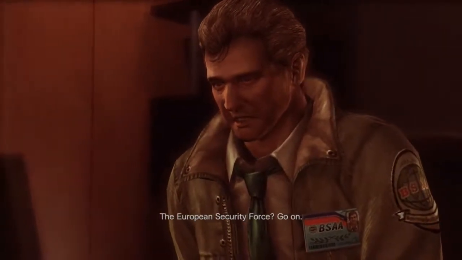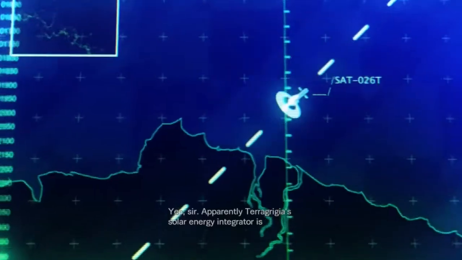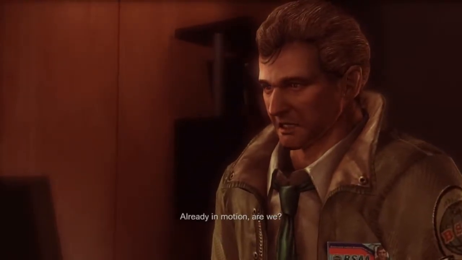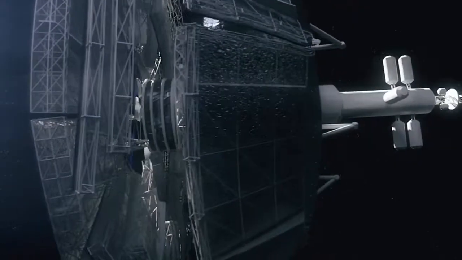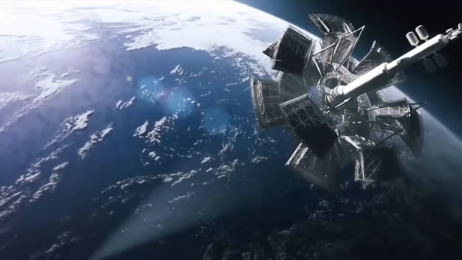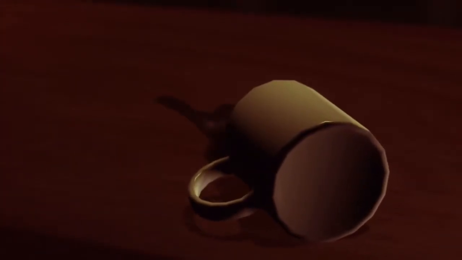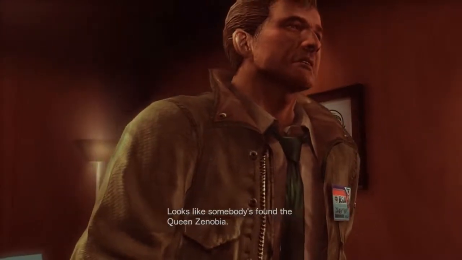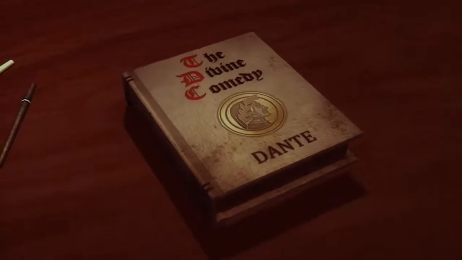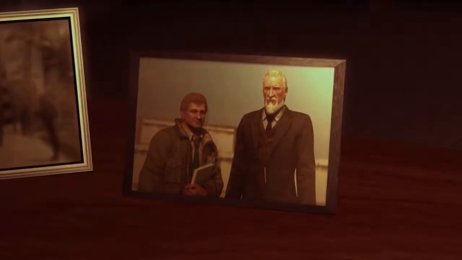Who's that talking? I'm guessing it's the head secretary. I think that's Karen Strassman, actually. Already in motion. Okay. Yeah, the satellite that was used to destroy Terra Grecia has been reactivated. I'm pretty sure that was Karen Strassman telling him about that. I wasn't expecting that. That's a nice little surprise. Oh, the look on your face when you find out you're wrong. I hope not, because I am pretty good at recognizing voices.